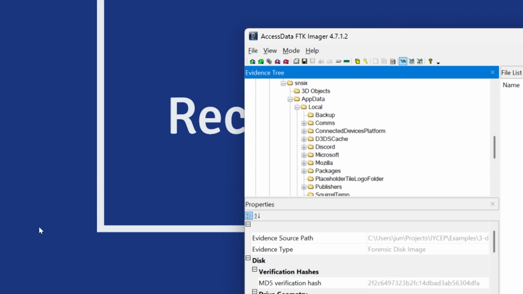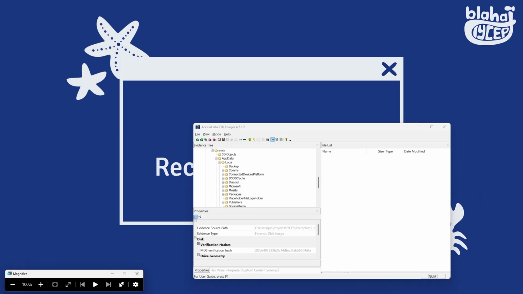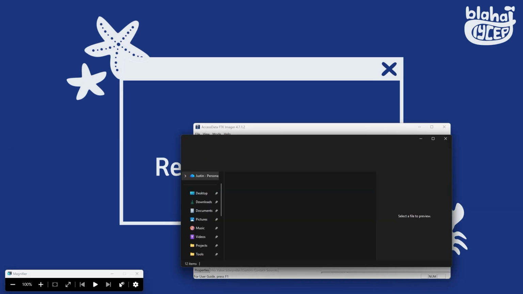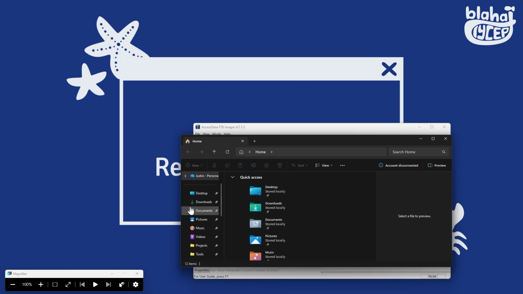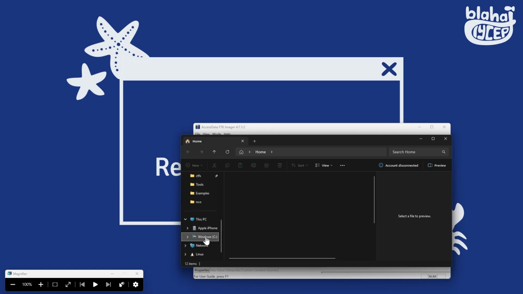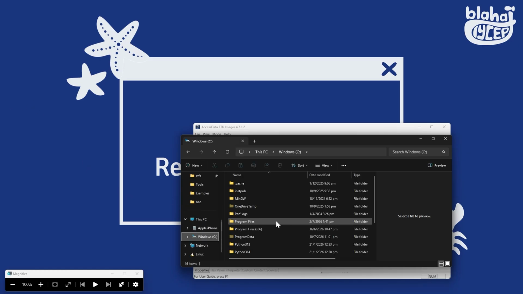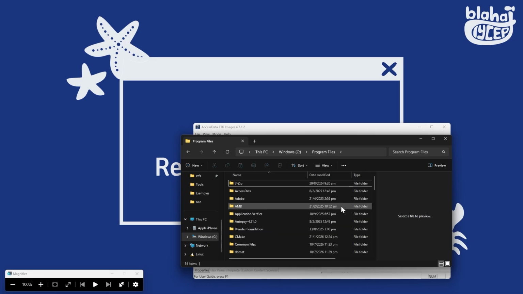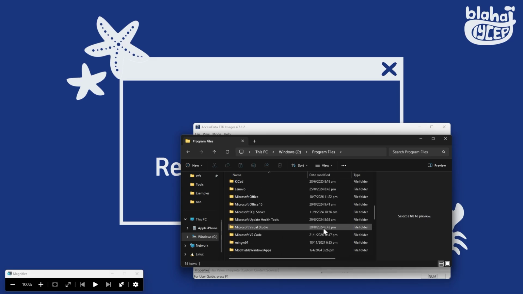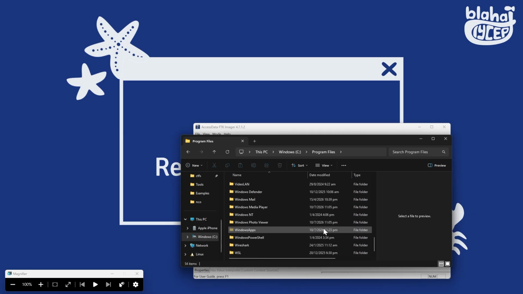Traditionally on a Windows computer, so I'm just going to open my Explorer, your programs are all installed into Program Files. Everyone should be familiar with this. It's pretty basic computer literacy, surprisingly enough. Most of your programs will install their files into Program Files, so these are all the things installed onto my computer.